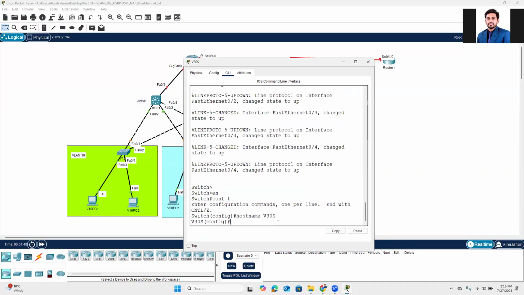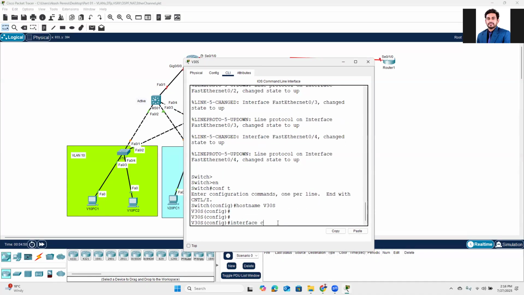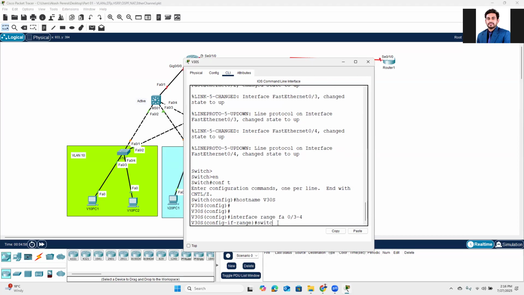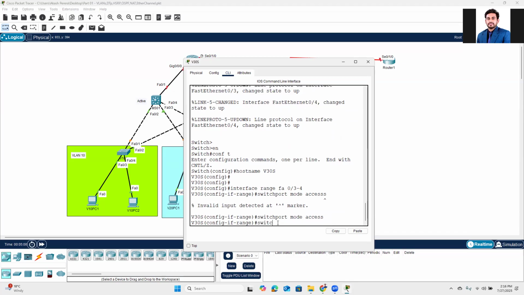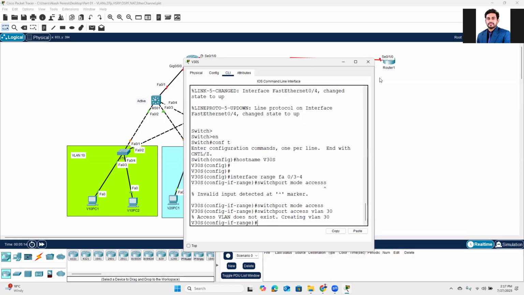I have to make sure I'm typing correctly. So interface VLAN, sorry, interface range FA0/3 to 4, switchport mode access, switchport access VLAN 30, right?